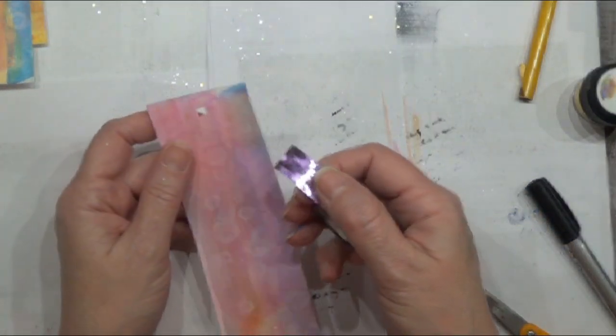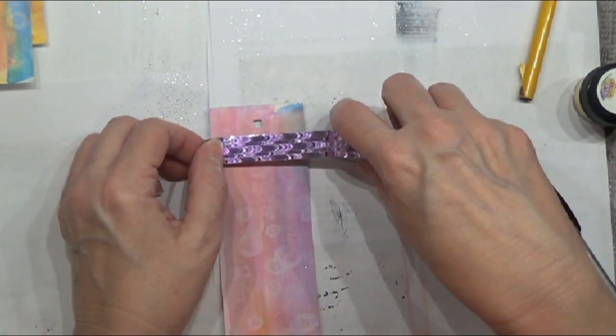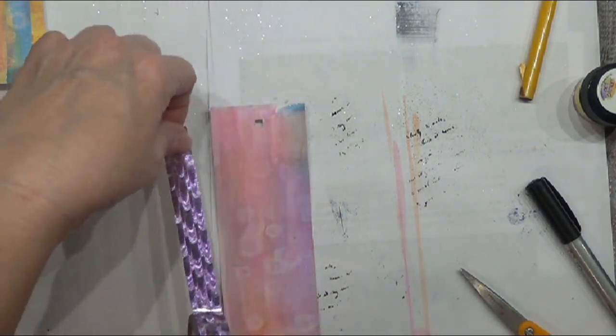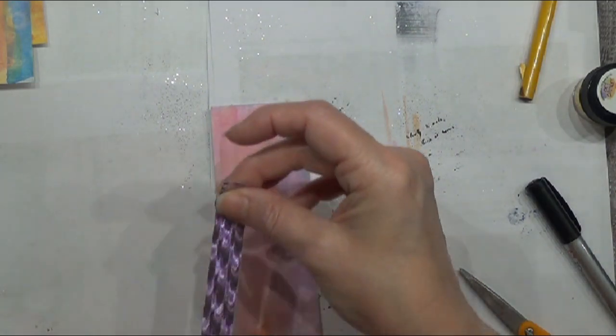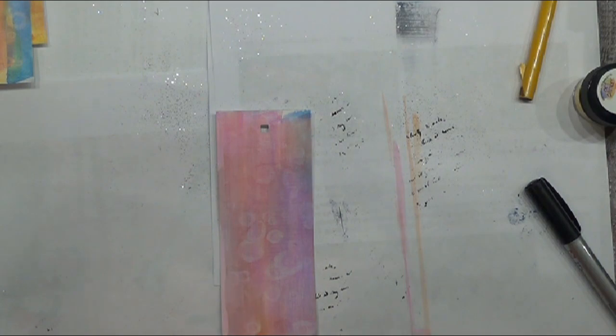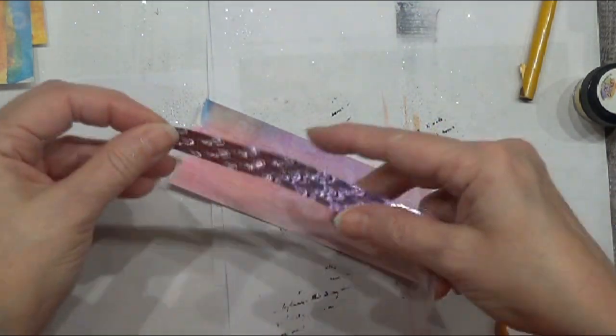Okay. So where should we put this? Should we put it across the top? And the bottom? Down the side, down the center. No, I don't want it down the center. I don't want to split the paper in half. I think I'm going to do it down the long side. So I'm going to take this and let me cut it. And let's see if I can do this.